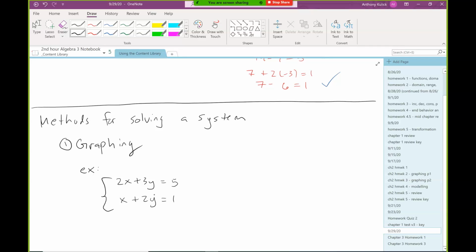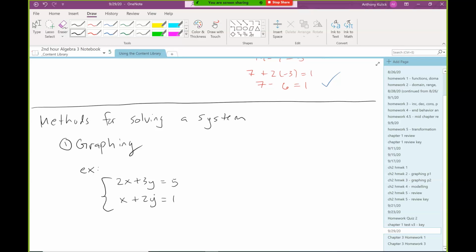The idea here is we're going to graph each of these two equations separately. Because each of these equations has an x and a y, we can graph them on the xy axis. And if a pair, an x and a y, satisfies that equation, that means that xy is on the curve for that graph, right? So if the xy satisfies both equations, it means the xy is on both of the graphs. So when we graph both of these together, what are we looking for? I'm not looking for 2 points. I'm looking for the point that lies on both of them, which means I'm looking for where the 2 lines are going to be intersecting. Is everybody okay with that idea? So that's what I'm going to be looking for. So I'm going to graph these 2 and look for their intersection.